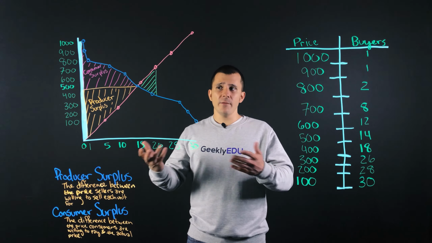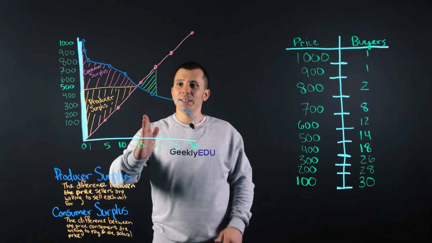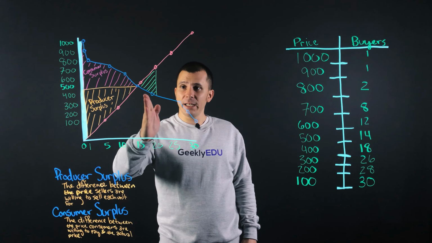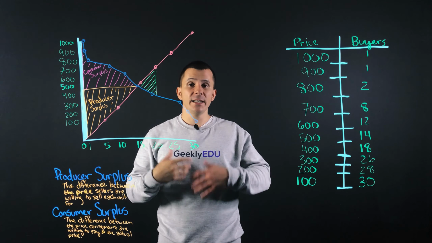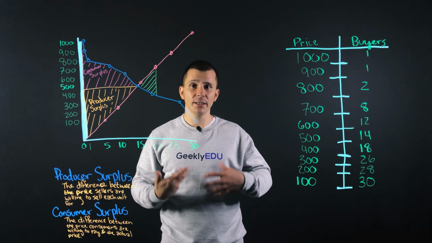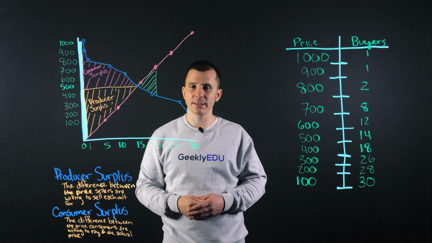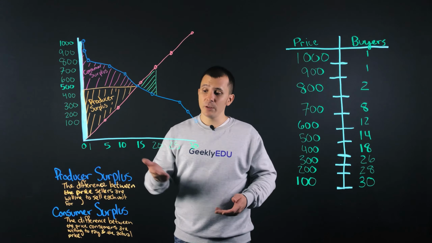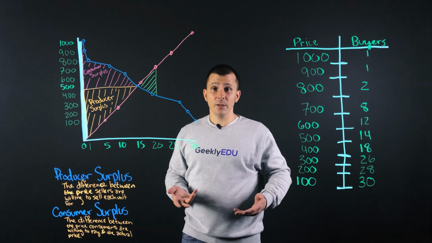So we have our Raspberry Pi on the market, and we can produce as many as we want. If we produce anything beyond our 14 here, anything from here over would be considered a deadweight loss, or an inefficient price per unit compared to the demand of those units. There aren't enough people that want them at those prices. So that's producer surplus, consumer surplus, and a few ways to visualize that.